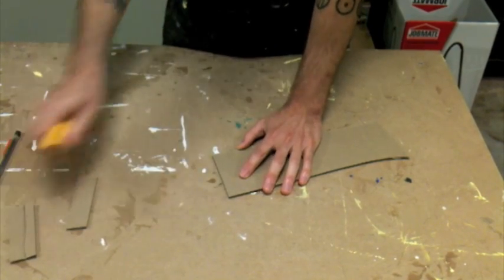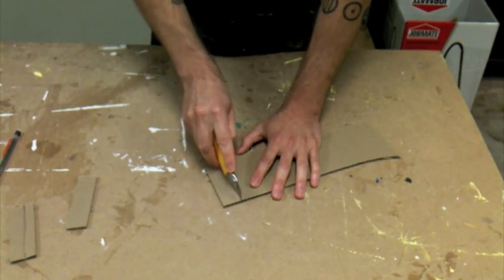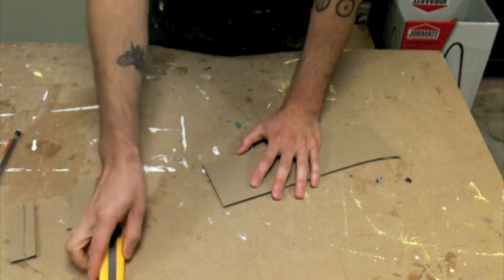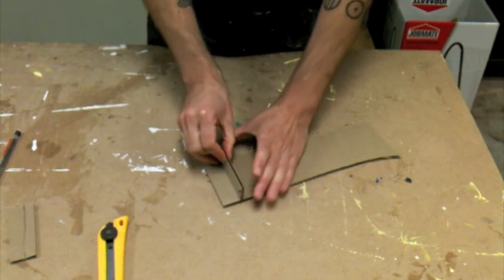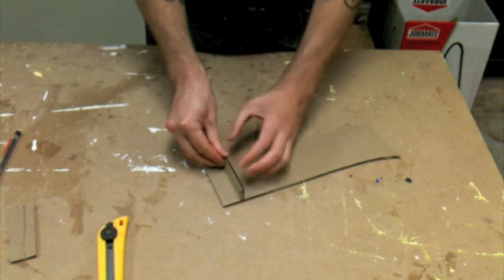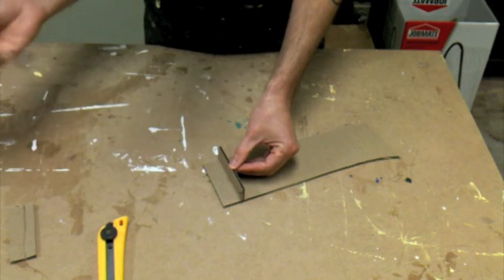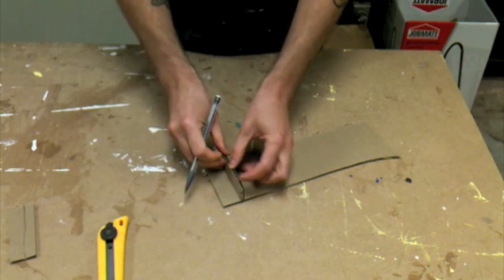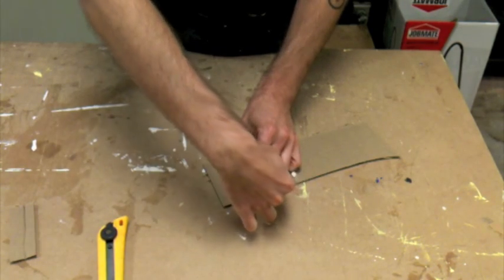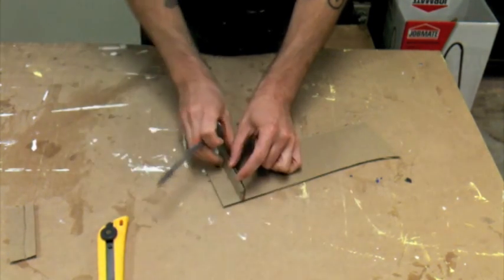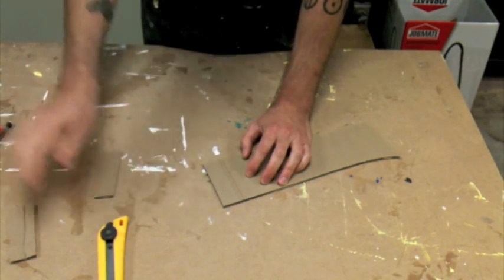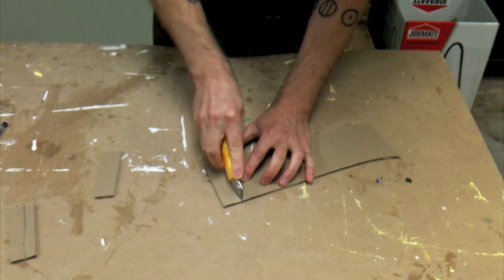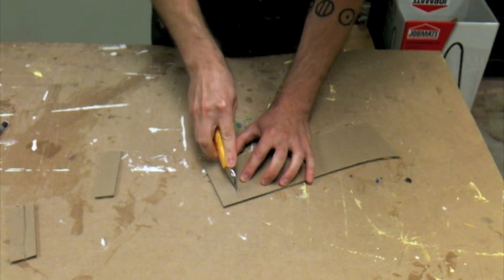Another amazing use of scoring is if you wanted to fit two pieces of cardboard together. Say you wanted to make a join here. You could just trace that piece of cardboard so that you've got the correct width, and then score along those marks, lightly through those layers.